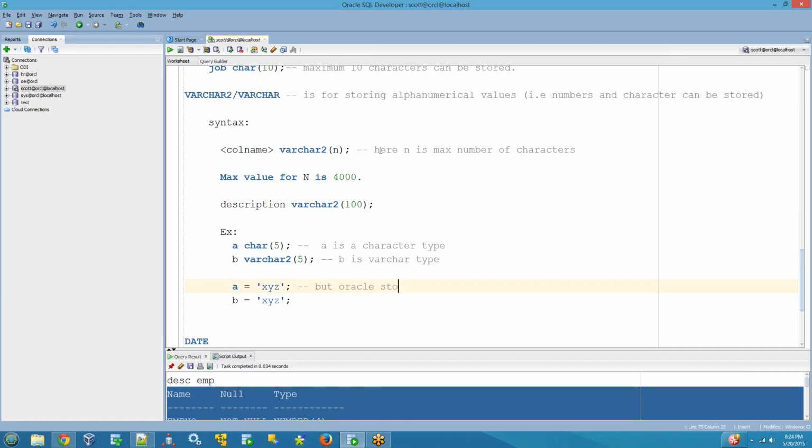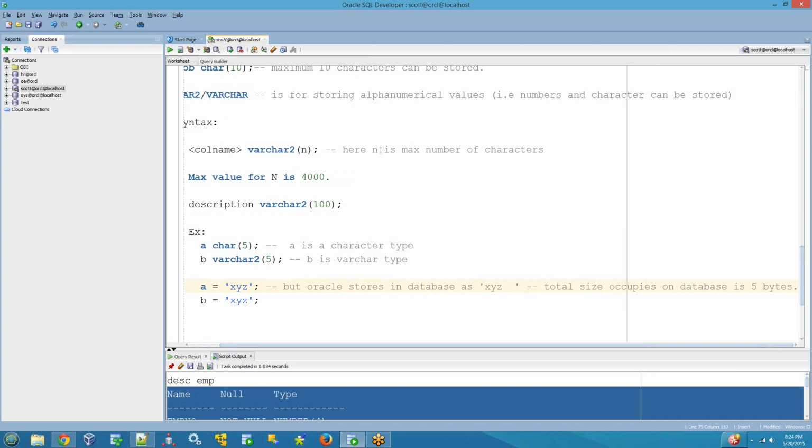Can everybody put it on mute, please? Oracle stores in the database as X, Y, Z, space. So it is a fixed character. The total size occupied on the database is 5 bytes, 5 characters, because we defined it as 5.